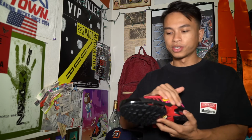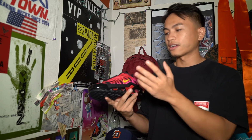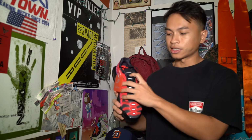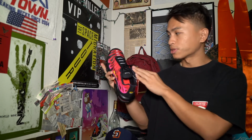And moving up to the upper, you have that crazy mixture of colors. It kind of goes from a gradient pink to that red. The back has hits of black as well, and then the swoosh is yellow, or that Varsity Maize. I'll say that's another thing I like about the shoe, just how the yellow pops out with that pink, red, black. It's a nice little touch of detail that is definitely gonna stand out. The tongue is just a black tongue, and it has the Supreme branding up top. You have black laces. The insole is red, with Nike, Air, and Supreme branding.